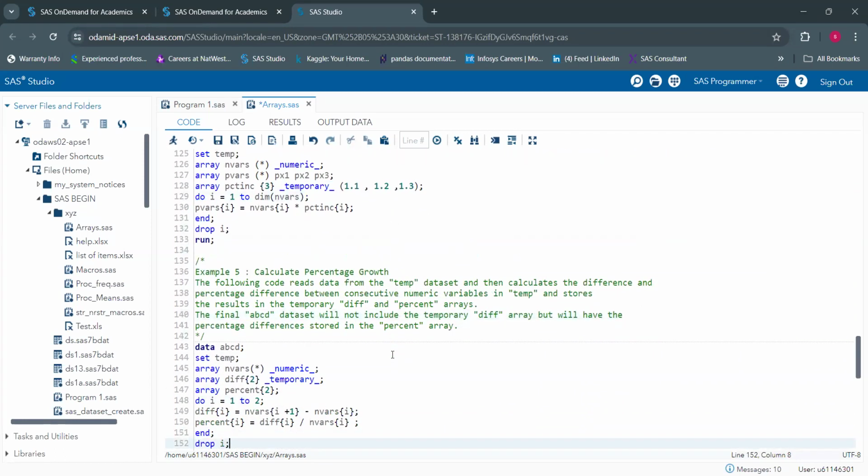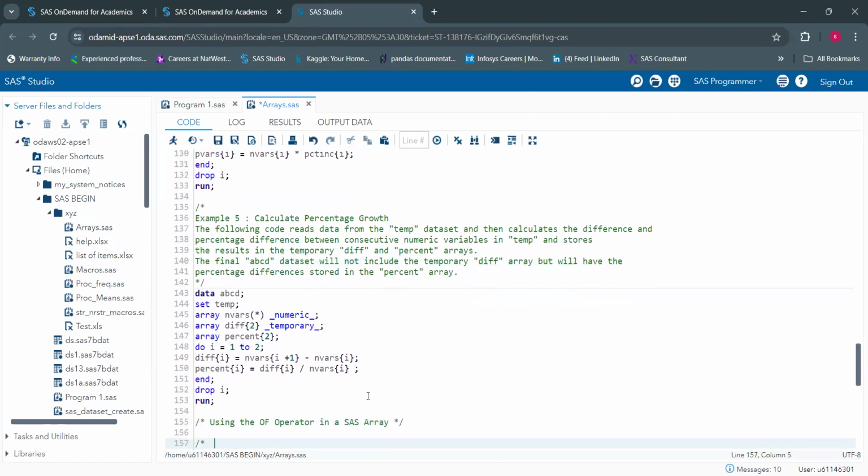So next one is, I just want to calculate percentage growth. Okay, let's see.